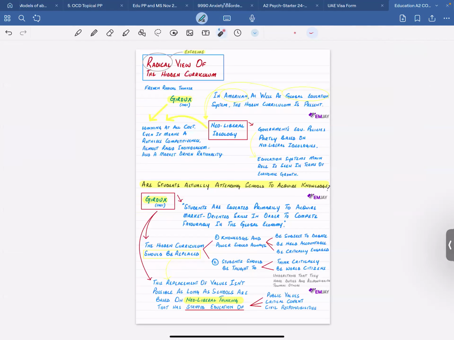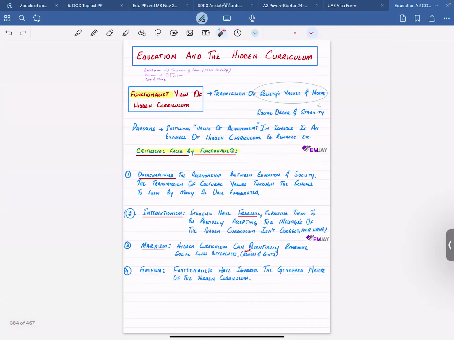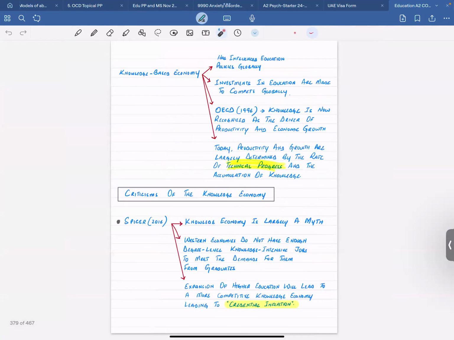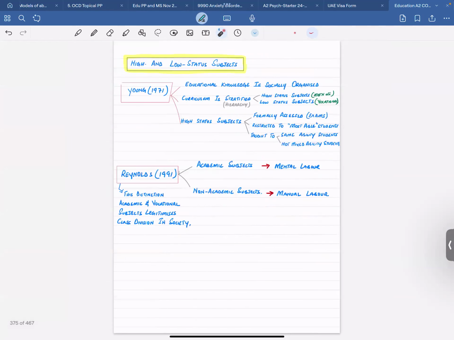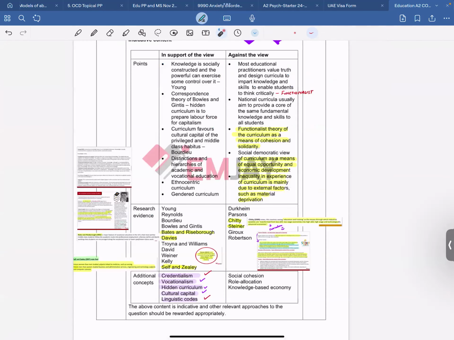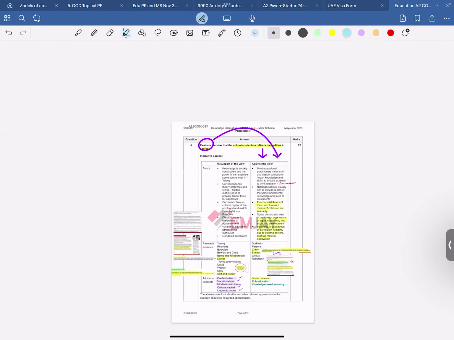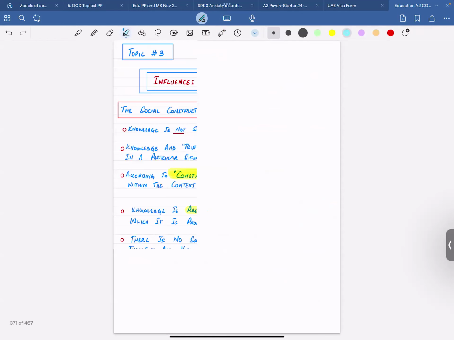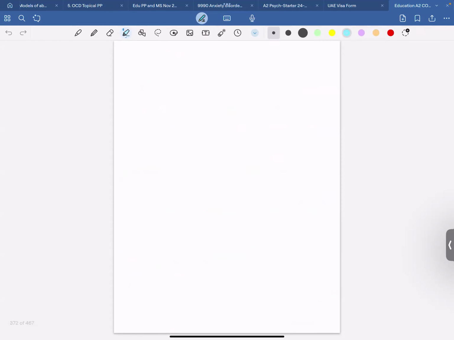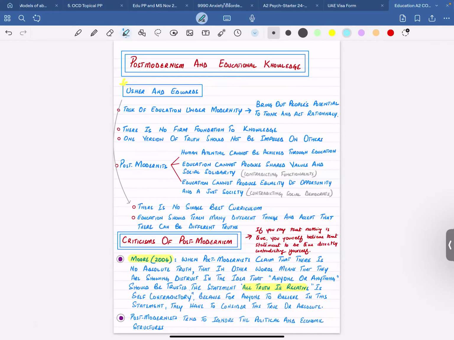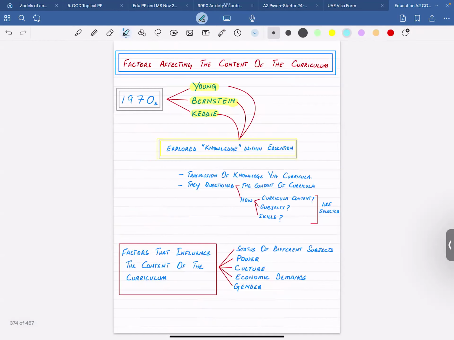So a lot of content could possibly be put to use for a question of this nature. This is what the question looked like. You could write down about how the education system works towards bringing in social cohesion, how it works towards role allocation, Davis and Moore, and about the knowledge-based economy. I'll quickly show you content on the knowledge-based economy, while trying not to take any more time.